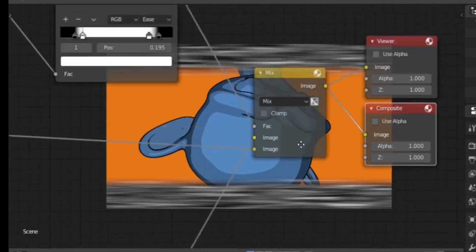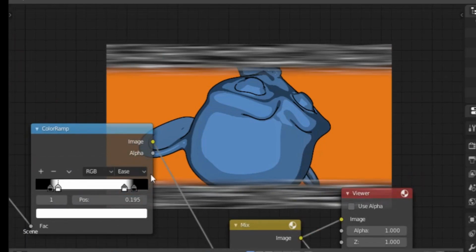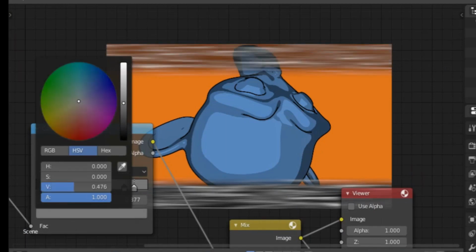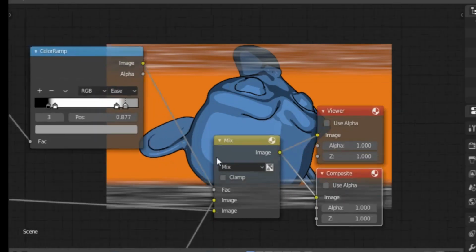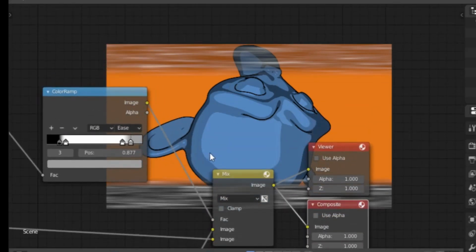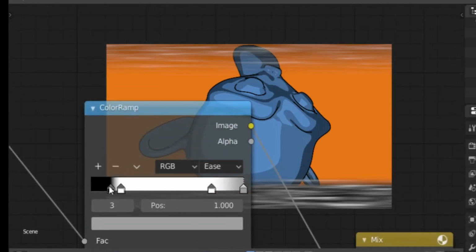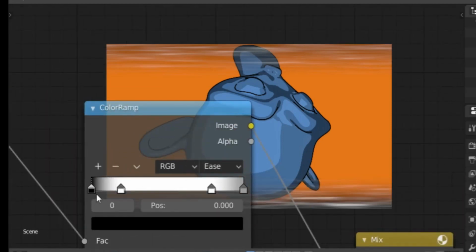We don't use alpha at this point. So this is where you get to just lighten it up a little bit. So let's see what we can do. I don't want it to be too dark. I don't want it to be too light either. I think what I want to do is just make it fade a little bit more. Something like that. It's too dark initially, you know what I mean? So I just want to make it fade more.